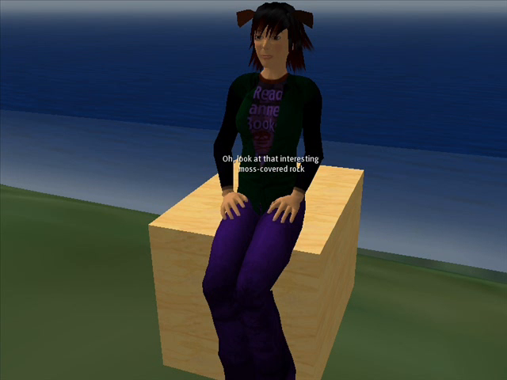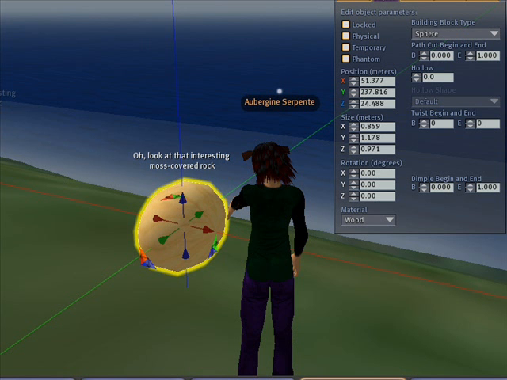She sits on the box. Well, what I realized while sitting there was that it was actually a box and not a rock. So what I'm doing now is changing it into a sphere, and you can see where I've selected that, and then I merely move the arrows or lines around to shape it to the shape I want.